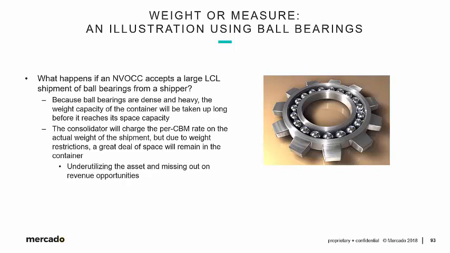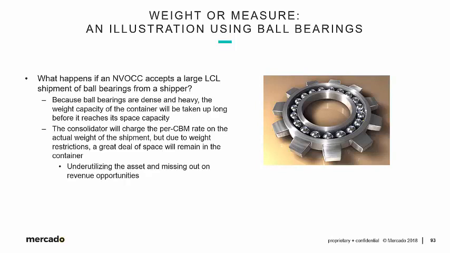Ping pong balls, space capacity is consumed long before the container hits its weight capacity. Ball bearings, the weight capacity is consumed long before the container hits its space capacity. As such, second sub-bullet point, the consolidator will charge the per CBM rate on the actual weight of the shipment. But due to weight restrictions, a great deal of space will remain in the container, which translates into an underutilization of the asset and missing out on revenue opportunities.